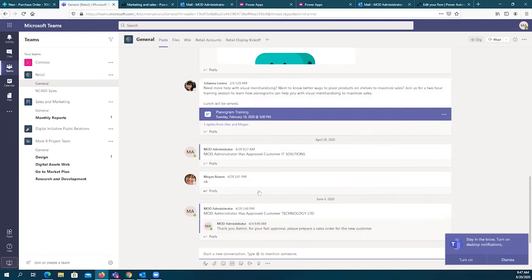Now, Business Central through flows is going to tell not only the approver that he has something to approve at this point, but he can also post into these different, let's call it Facebook walls, but they're team walls. And we are having for my team a message that somebody approved, in this case, a customer, all right?